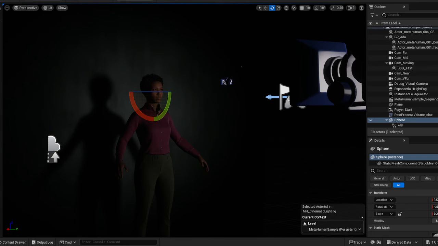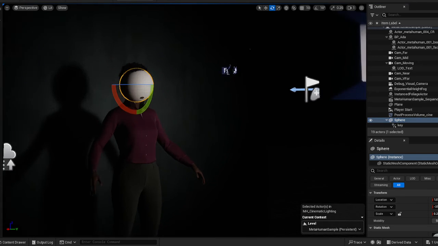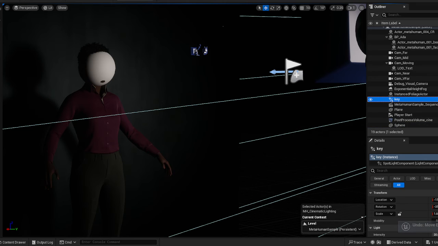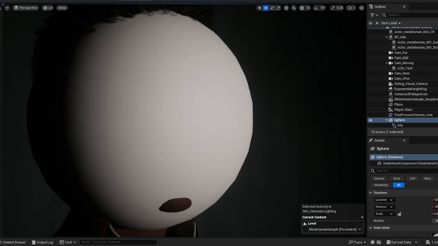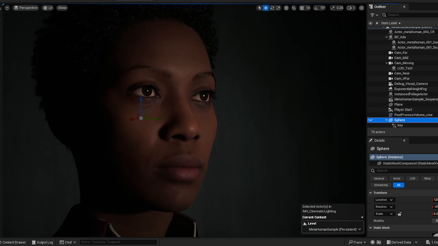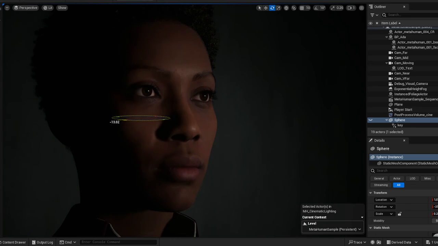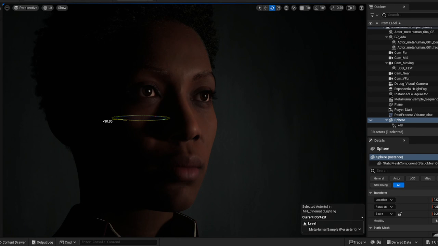So just make a sphere and drag it roughly where the character's head is, drag in your light, and you could drag all three lights in here as well if you want. That's completely up to you. Go into your camera angle and then just start debugging the look you want to go for. After that, you can polish up your lighting and anything you need to do.